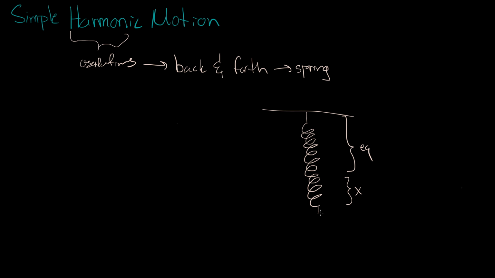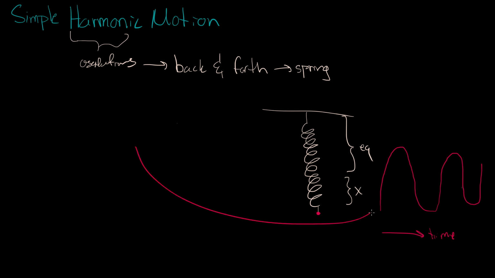When you pull it this much and you release, if we track this red point right here, we'll see that this red point starts here, it goes up, it goes down, goes up, it goes down. And so if this is, for example, time, and this is the position, we're going to see it go up and down and up and down. Funnily enough, I'm going to prove this by the end of the video, but what we see is that this graph moves in the form of a cosine wave. And this makes sense.